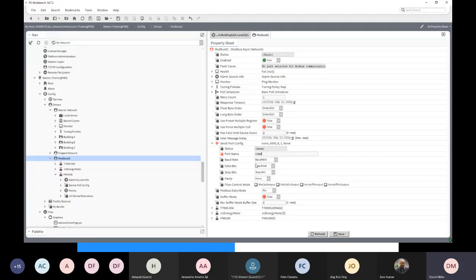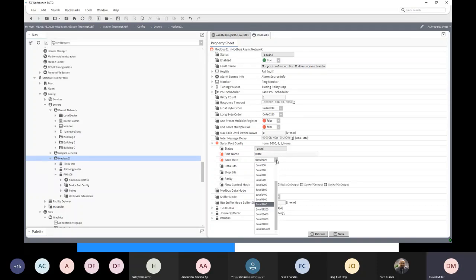We're using COM2. The next thing we need to nominate is the baud rate, and any of these available baud rates can be used. 9600 is a fairly standard baud rate for Modbus, but it could be any of these, and the baud rate will be dictated by the device that you're connecting to.